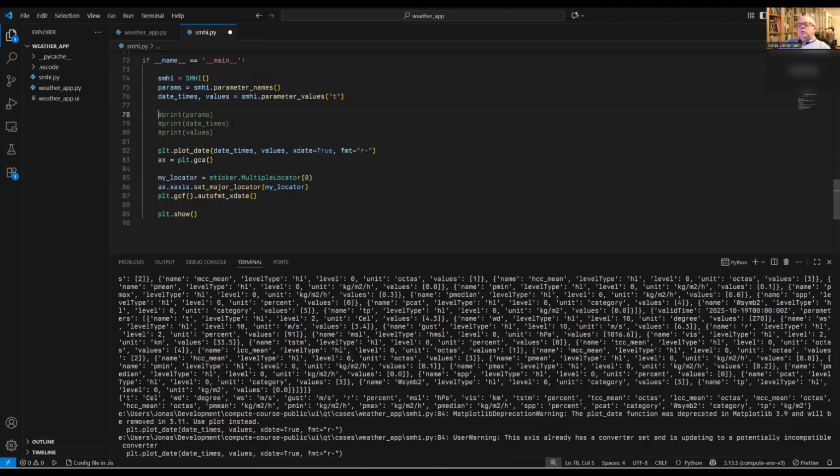If we now want to create a user interface, we need to create a UI file first. What we are going to do is combine a matplotlib view with a Qt user interface. In Qt Creator, we are going to create everything except the view itself.